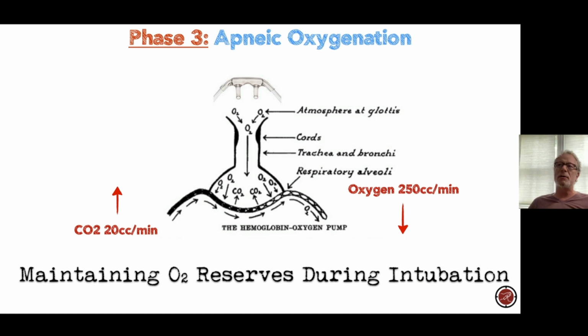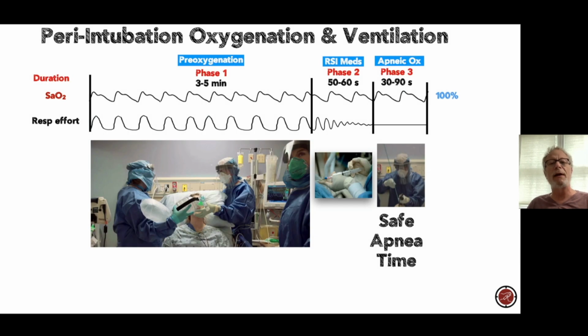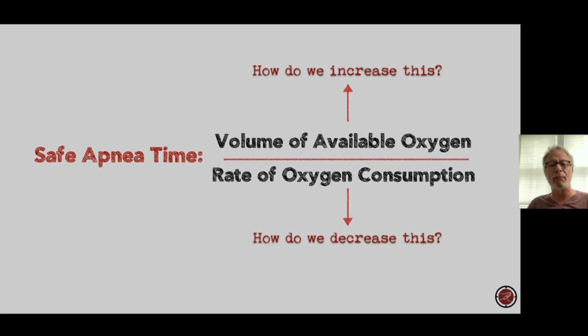So how does apneic oxygenation work? I'm going to oversimplify it. What we're doing is providing high flow nasal oxygen, which provides some turbulence and higher concentration and pressures at the nasopharynx level. And because CO2 is entering the alveoli at a lower rate than oxygen is leaving, gas moves from a higher pressure to a lower pressure. And that happens passively. So they're passively getting oxygenation during that time by their nasal oxygenation. So phase 1, phase 2, and phase 3.